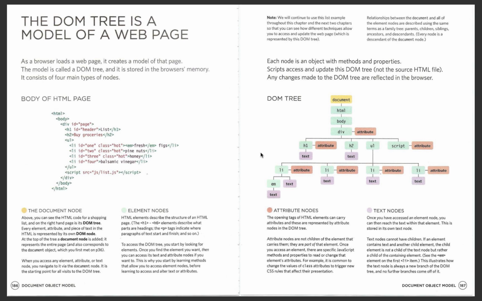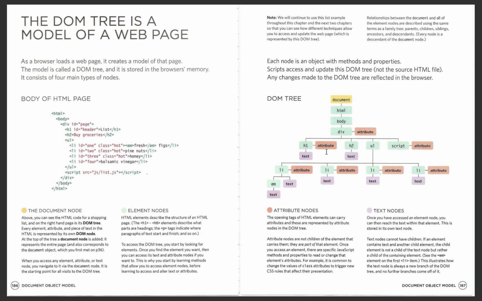And then we also have text nodes. A text node is the words that are written out. So if we look over here at this H1, for example, we see it represented right here, this first 3. The H1 is an element node, and it has an attribute. It has the ID of header, so it has an attribute node that sits off to the side of it. And then inside of it is the text of list, and list becomes a text node.